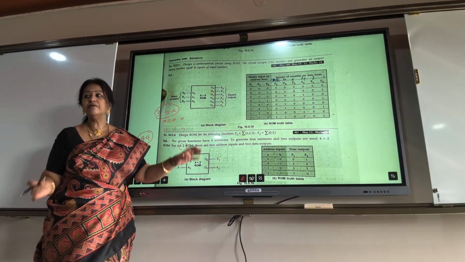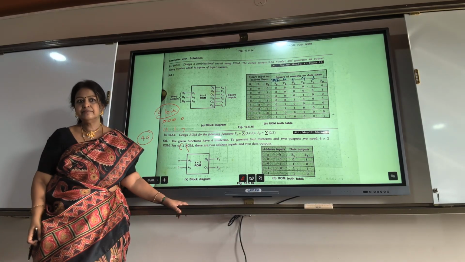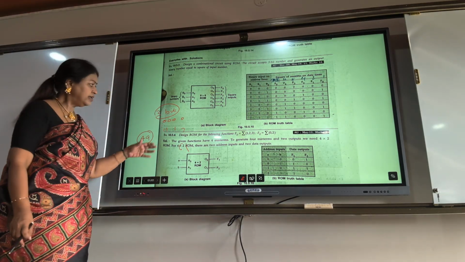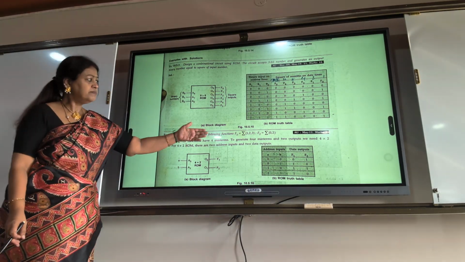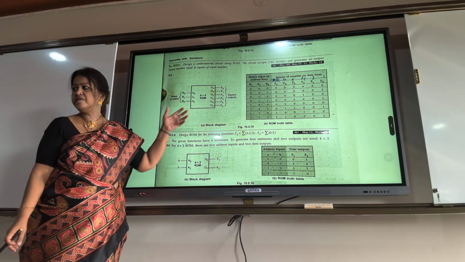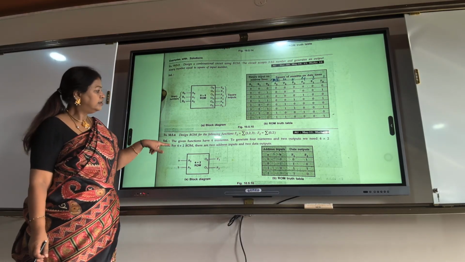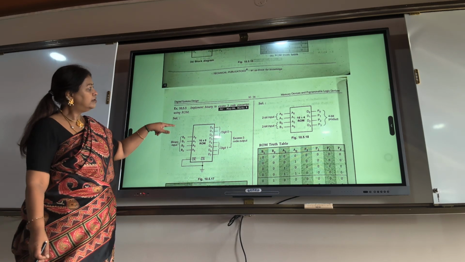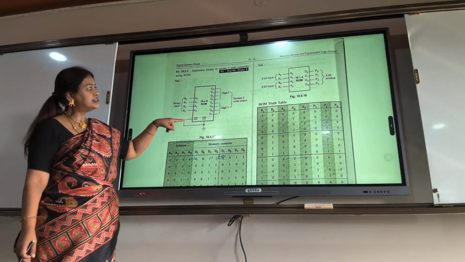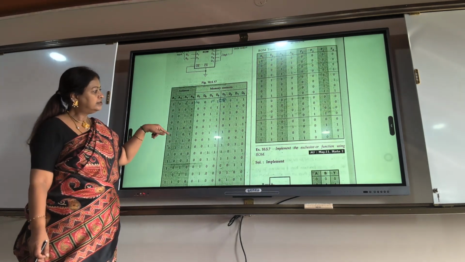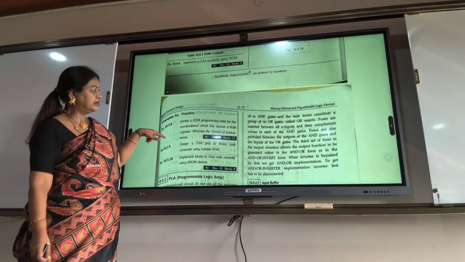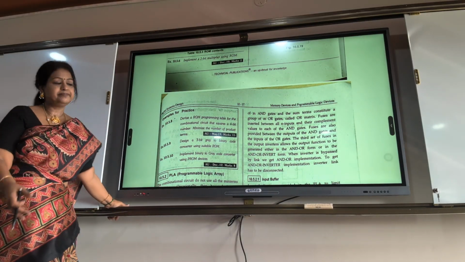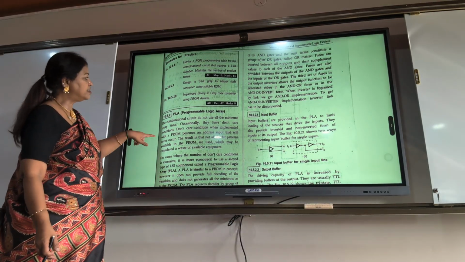And then you have to set your output. You have to understand. Then the remaining also. Like this, any question will come. Sometimes directly the function will be given, sometimes they ask you questions like that. So here also the function is given. So binary to XS3, all these three I have already studied. So you have some examples.